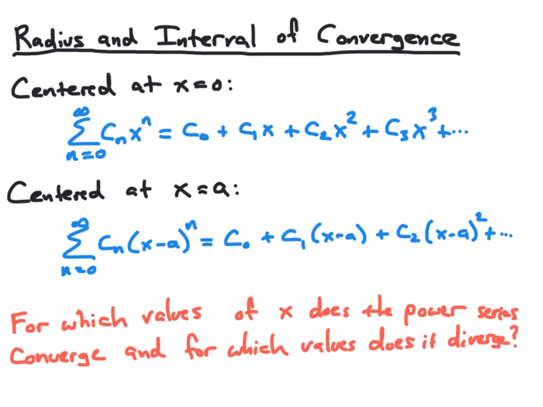We can think of a power series as a function in terms of the variable x. When we substitute a real number in for x into our power series, we obtain a standard series which we know either converges or diverges. Some power series will converge for every value of x. However, typically, a power series will converge for some values of x and diverge for other values of x. And so one natural question to ask about this type of behavior is, for which values of x does the power series actually converge, and for which values does it diverge?